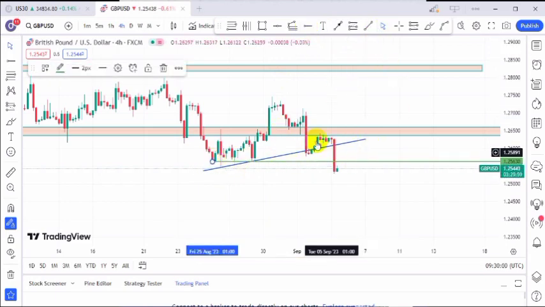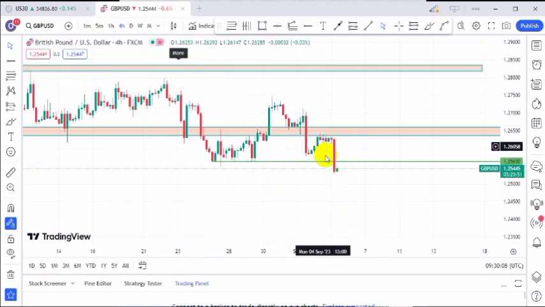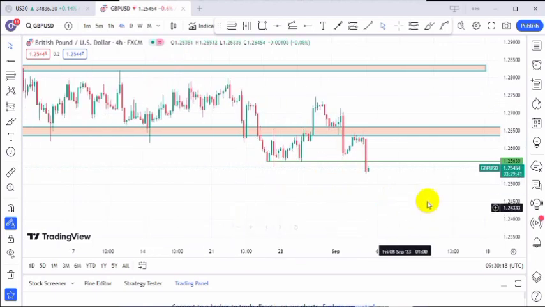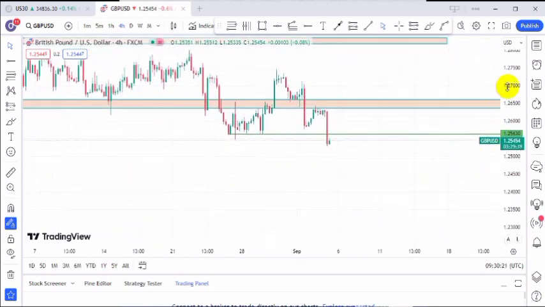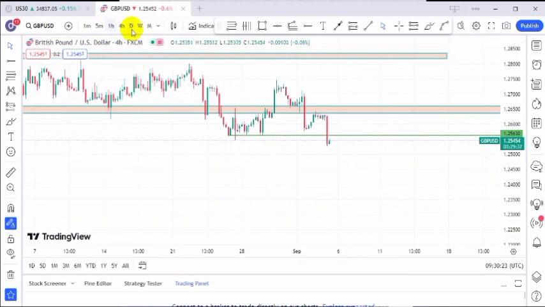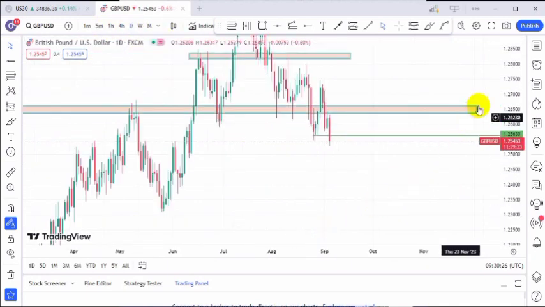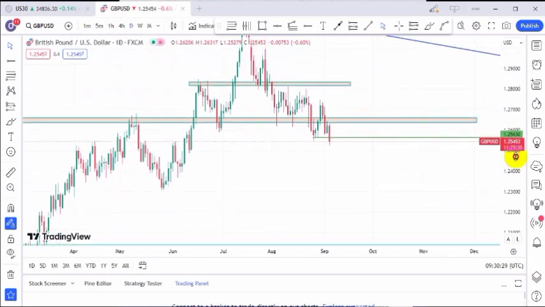So I said to myself, if I see market close below this green line, then I'll be wanting to enter this market. Now on the 4-hour time frame, I could see a very strong bearish close below this green line. So GBP USD, I want to be trading GBP USD now. So where would my first take profit level be? If I come down to the higher time frame, I could cite an area of concern.